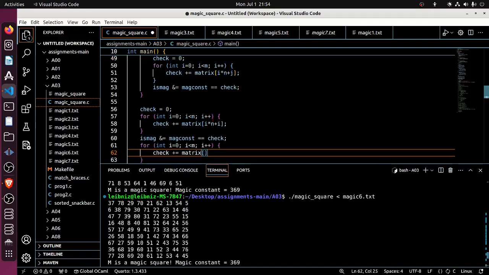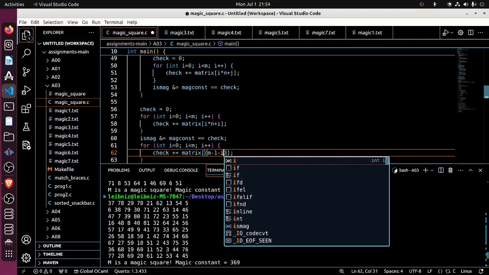matrix at. Now let's talk again about the coordinates. I want to start at m minus 1, so I'm going to go ahead and write that. And I would like to subtract i, because if I subtract i, then as i gets bigger, this index gets smaller. And this I want to be my row index, and the rows should start from the bottom left.